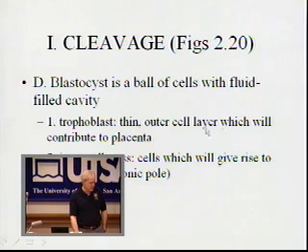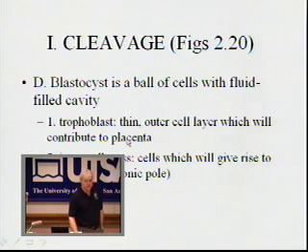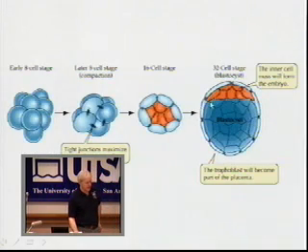The trophoblast is the thin outer cell layer that's going to contribute to the placenta. It's not going to become the entire placenta, it's going to contribute to it. So obviously more cells are going to be needed. We're going to have a lot more mitotic division, a lot more differentiation. Remember, we're at the point now where we only truly have totipotency in the inner cell mass cells.